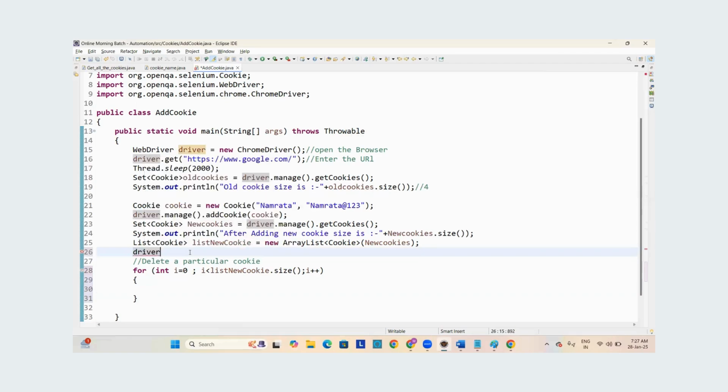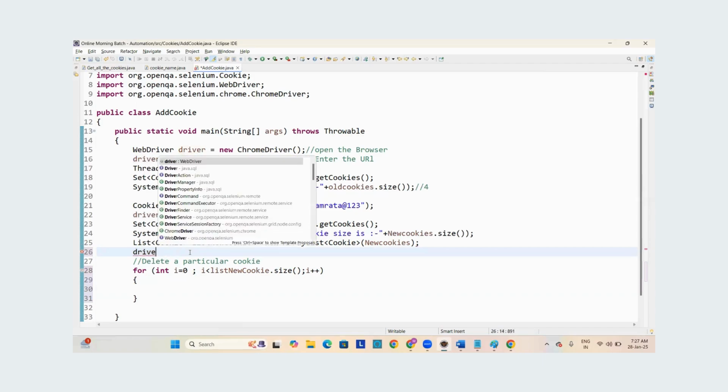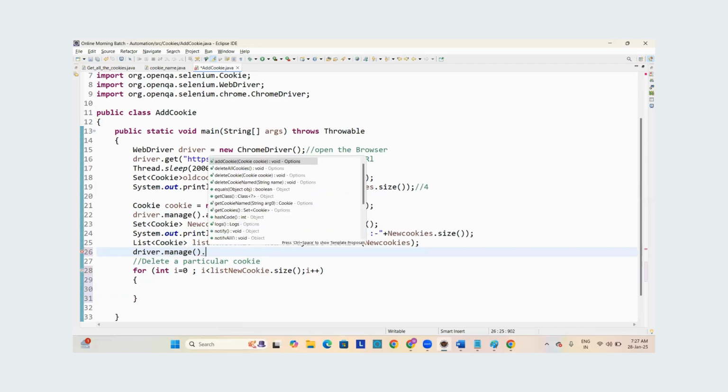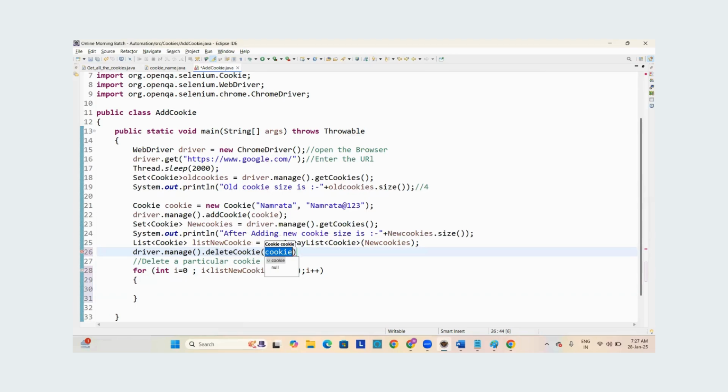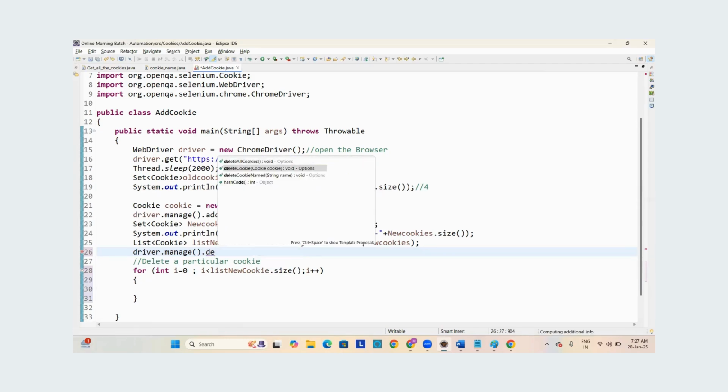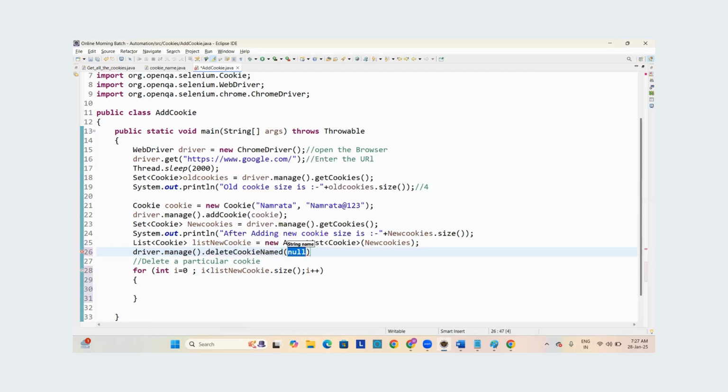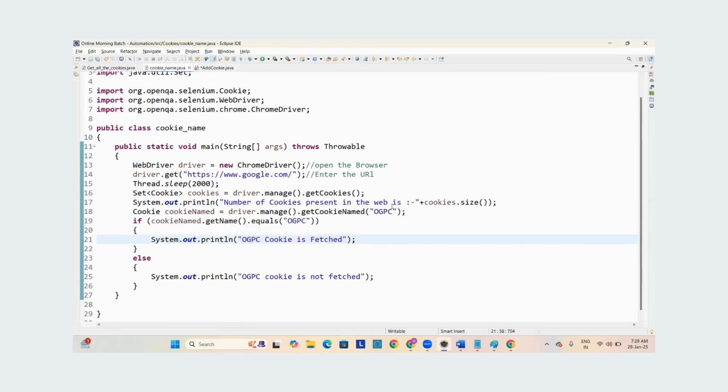I'll use driver.manage().deleteCookieNamed. Here I'll be deleting the specific cookie. For example, I want to delete the one called OGPC.